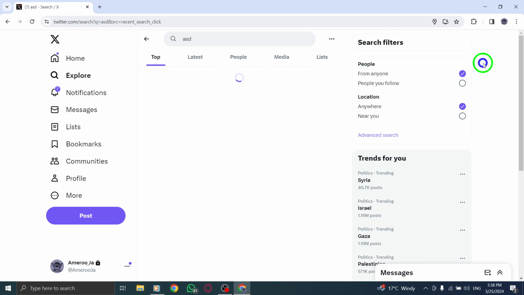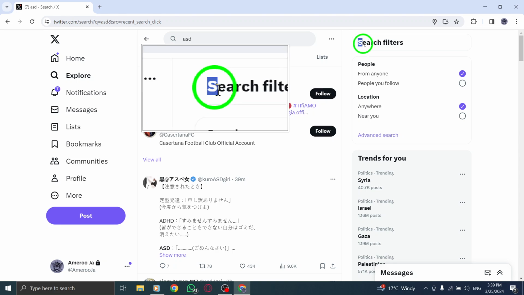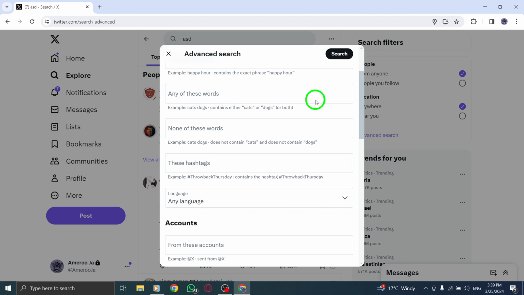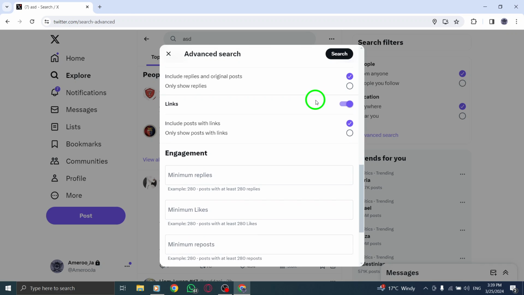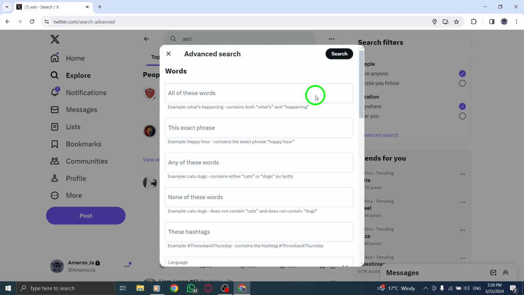Once you hit enter, the primary results page will display popular tweets from various users. To refine your search by language, look to the left side of the page and click on Show next to the Search Filters menu. Within the search filters, click on All Languages to access a drop-down menu of available languages. Choose the specific language you want to filter your search results by.